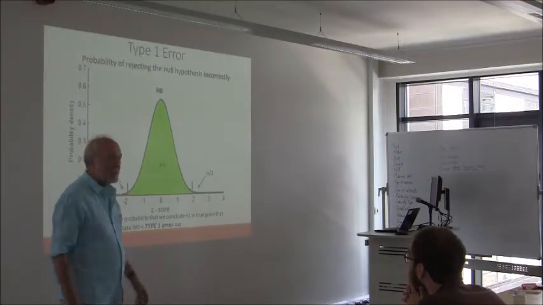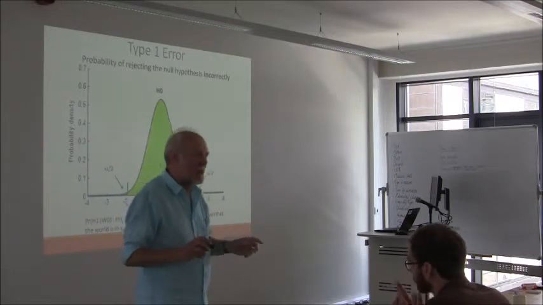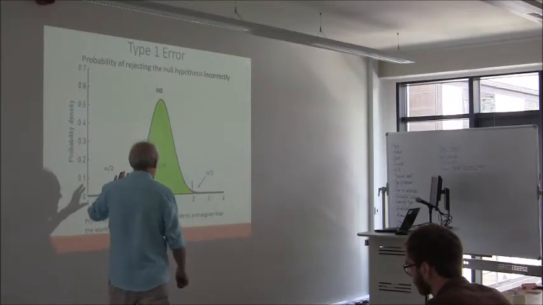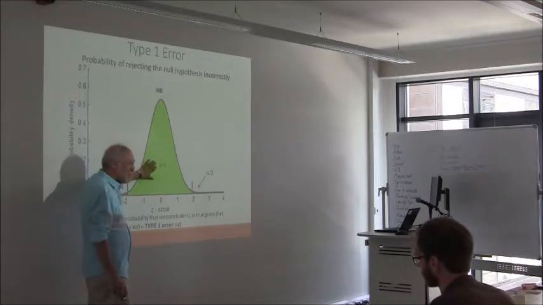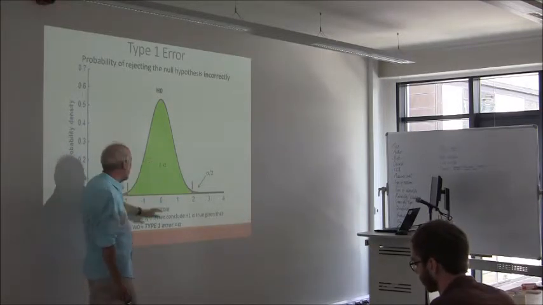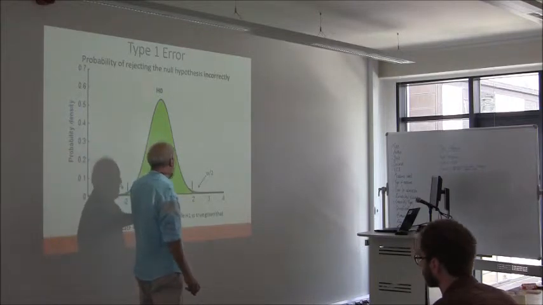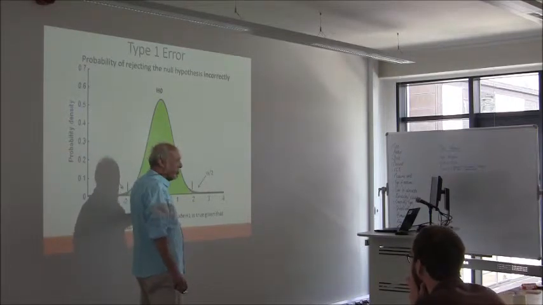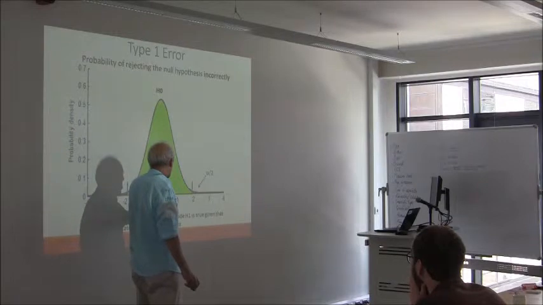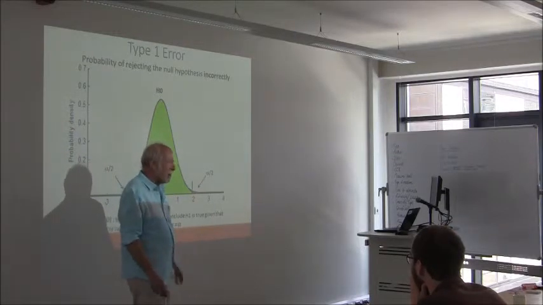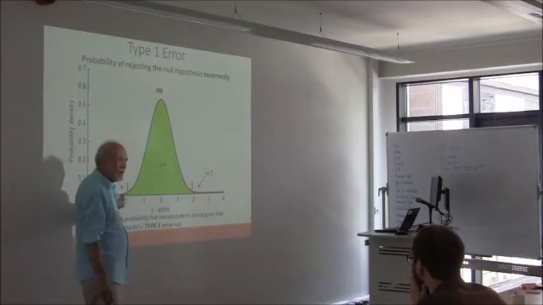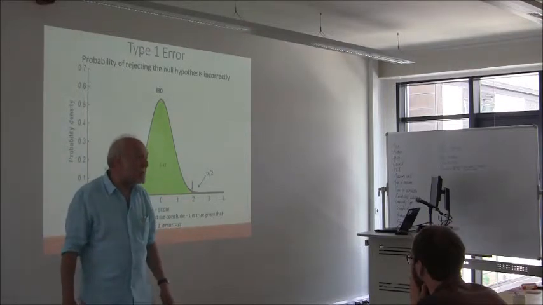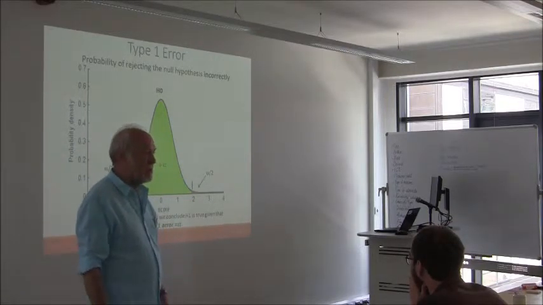So I'm just going to take it through this. If you know this, try not to switch off, but it's graphic. Pictures speak a million words. So here's the Fisherian kind of situation. Here's a null hypothesis. We assume our null is a z-score of 0. And if you do an experiment and you find that your result falls into these tails, probability of alpha, or 0.05, then you reject the null hypothesis.